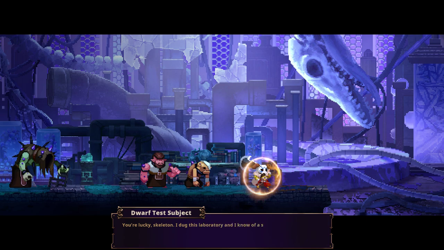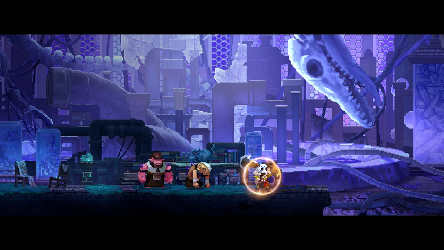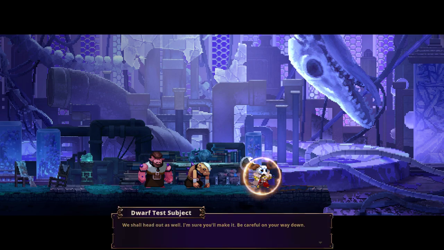You're lucky, Skeleton. I dug this laboratory and I know of a secret path. Okay. If you go underneath that broken floor, there's a secret path. Head over there and you'll find a secret elevator that goes to the fortress. It's great. All of us gathering here was a miracle. Please save the Demon King. And this time, please watch your head. Don't let it fall off too far. Sorry, can't be of help. I wish you luck. We shall head out as well. I'm sure you'll make it. Be careful on your way down.